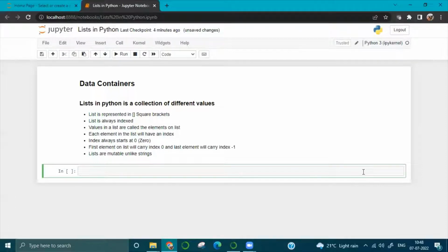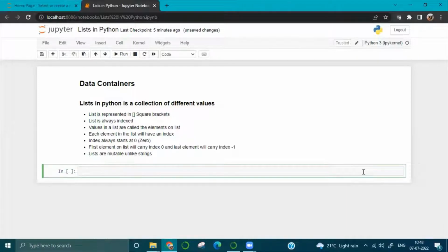Will they be represented inside inverted commas, just like strings? Strings are represented in single, double or triple quotes, and lists are created with square brackets. We will see how.